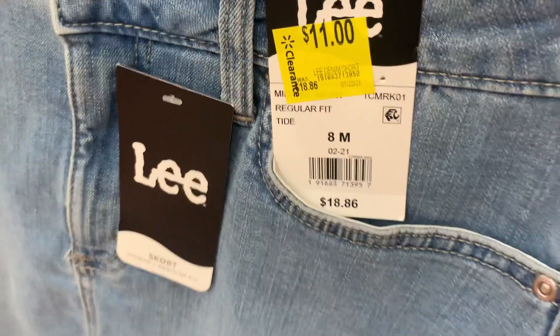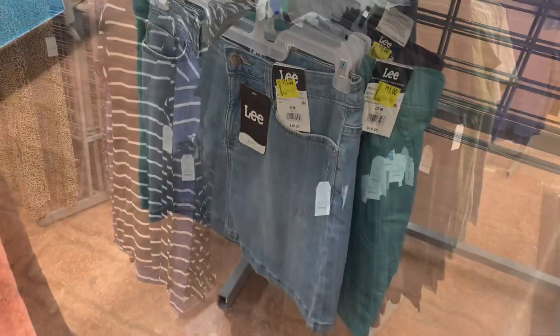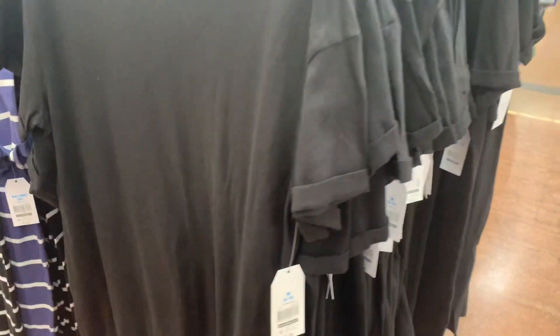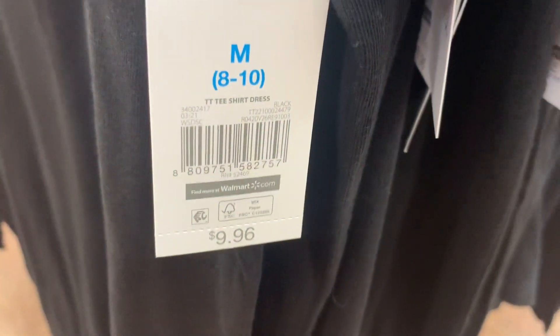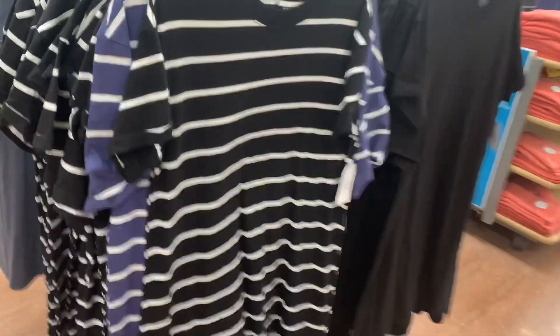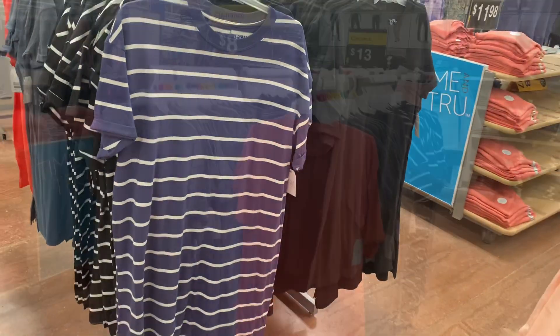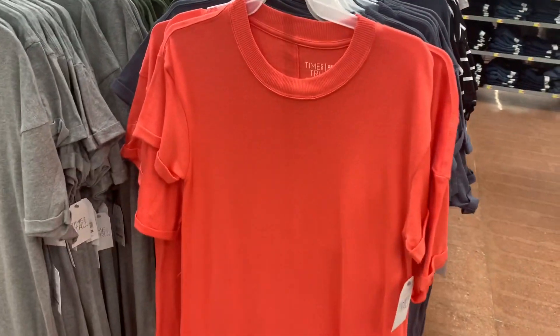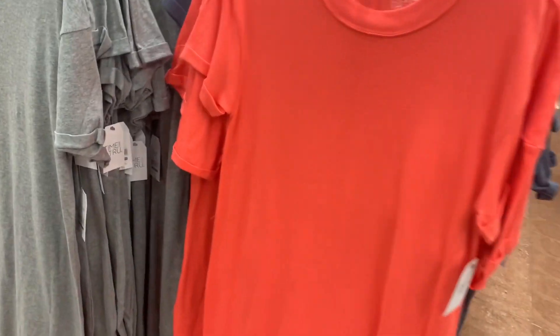I'm finding so many good things — hopefully your store still has a lot of stuff on clearance too. I found some more of the shirt dresses on clearance. They have a lot of the black ones and these are $8, so basically like 20% off, which is like so unheard of, especially for Walmart. You can also get this black striped one, and they also have another striped one. You can get the blue and white striped one. I found some more shirt dresses — these are $8 as well. You can get the coral one. These are the ones with the sleeves rolled, and they're like 20% off basically — they were $10.